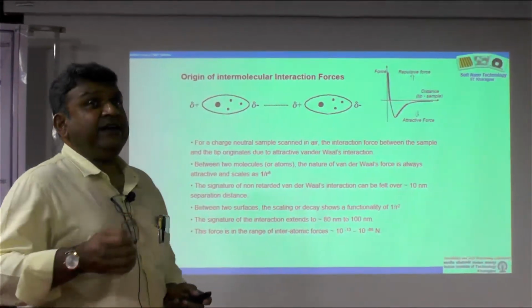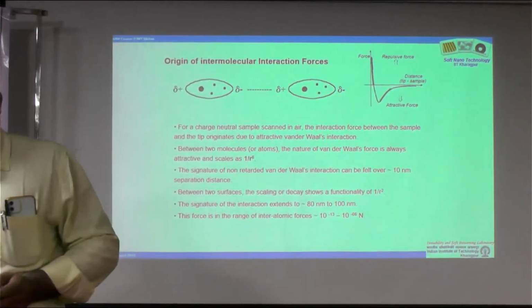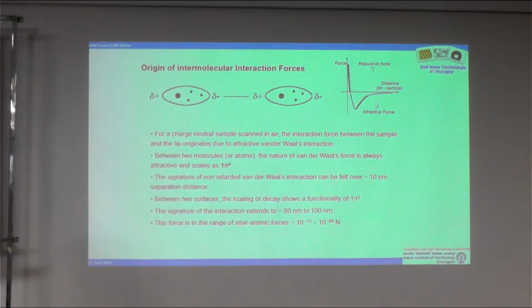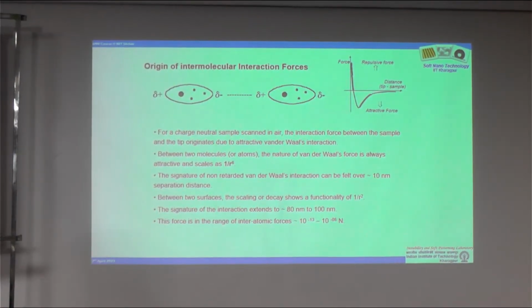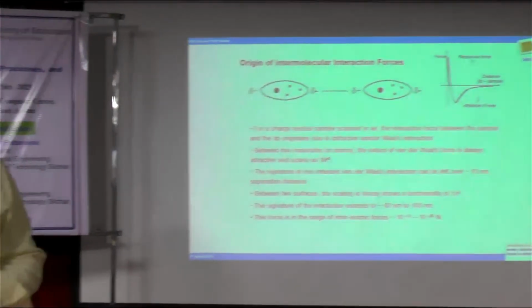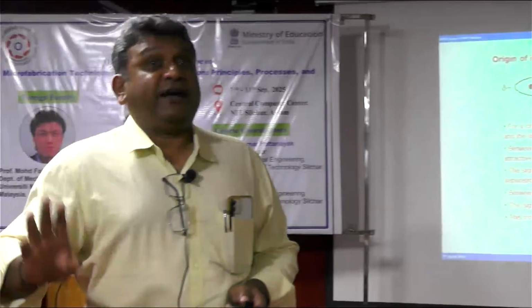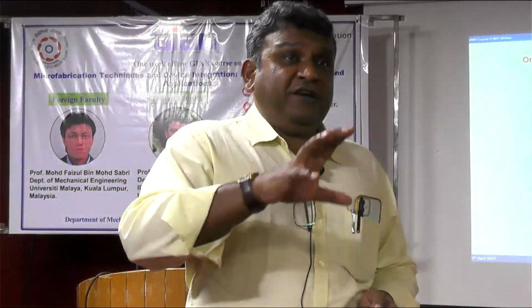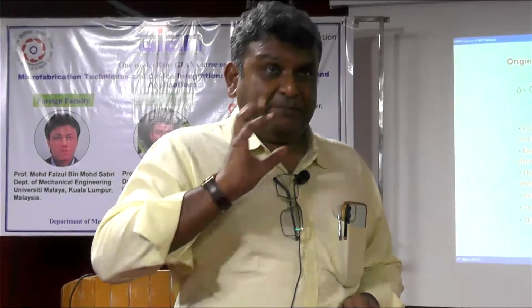So the whole idea now changed to: if we can again bring in a tip and track the van der Waals interaction between the tip and the surface instead of the tunneling current, then probably this technique can be used for all types of material. This is the basic philosophy behind the development of AFM, right?